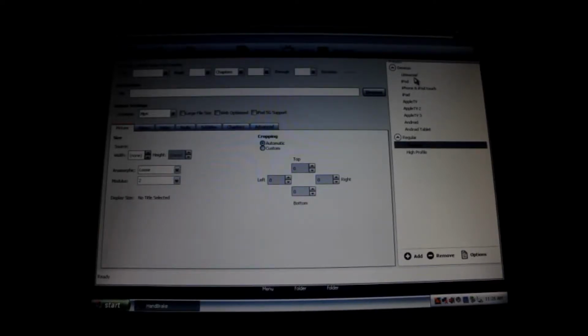Okay, so let's take a look at the interface. You've seen the screenshot of this interface, but let's dig in a little more. On the side, right over here with my little mouse pointer, like I said, we have different presets for devices. You have Apple and Android, Android phone and tablet. When you install this program, by default it would be on normal. For me, I have it on Universal, so like I said, you can play it on any device. So you have your preset.